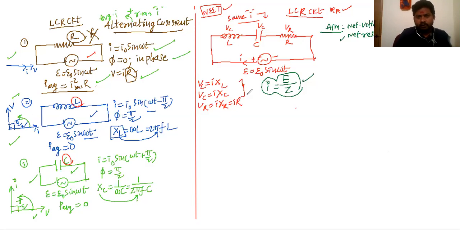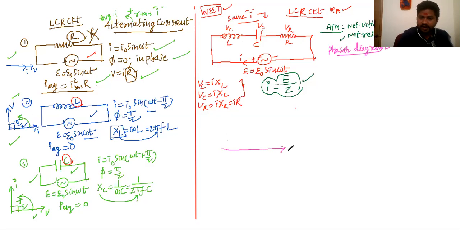Here, this complete concept we are going to derive and learn by using the phasor diagrams. By using what? A phasor diagram. By using a simple phasor diagram, we are going to understand this topic. What is that simple phasor diagram? So let us see. First thing, what I am drawing here is this one.